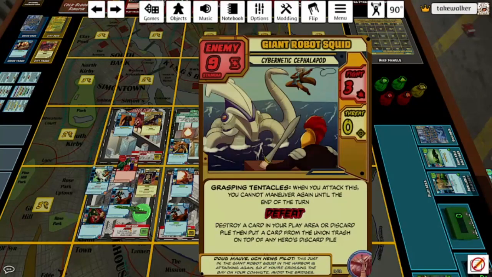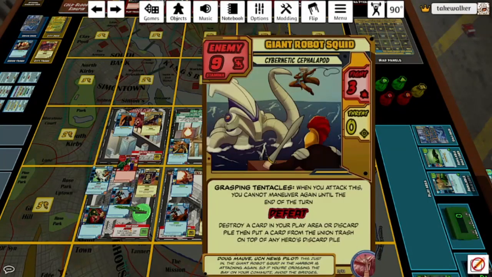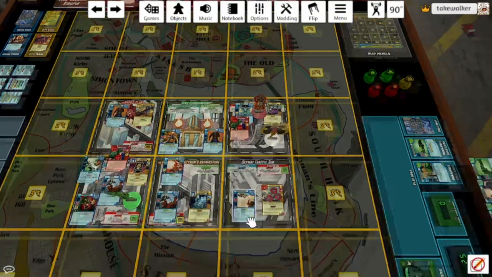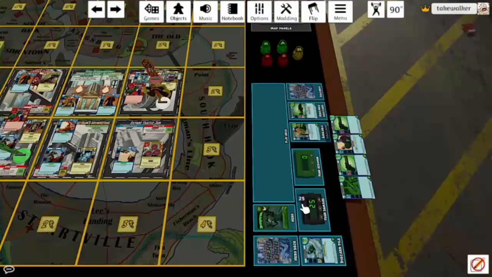Giant Robot Squid. Oh my god. When you attack this, you cannot maneuver again until the end of the turn. So if you go down there and try to hurt it, it's going to keep you in place. Luckily, it has a threat of 0. Not that it matters, because this is not the threat phase, but we'll have to go in there and take care of that at some point. Maybe. Could always ignore it. That's always an option. Alright, anyway, it is Green Death's turn.